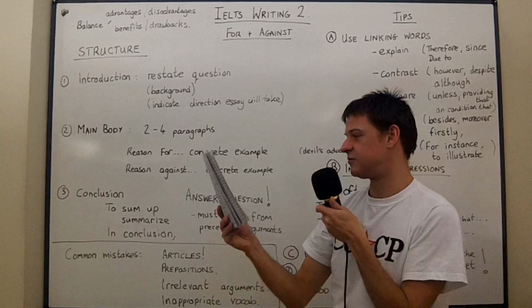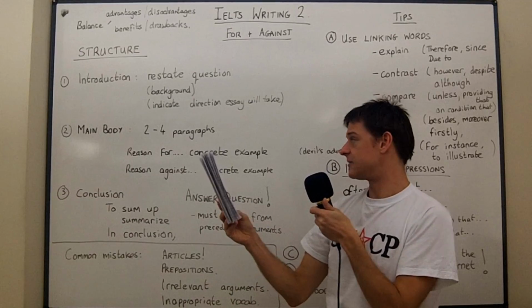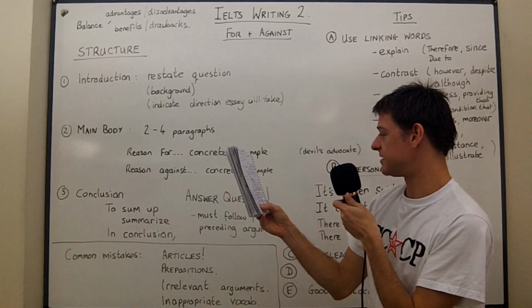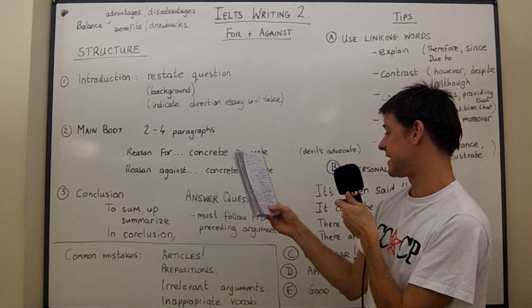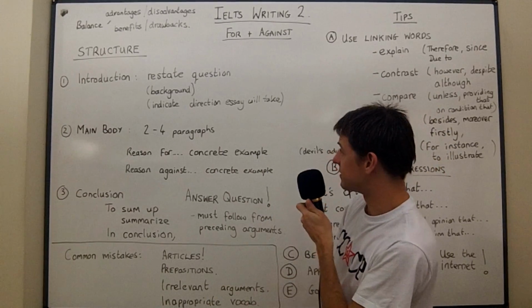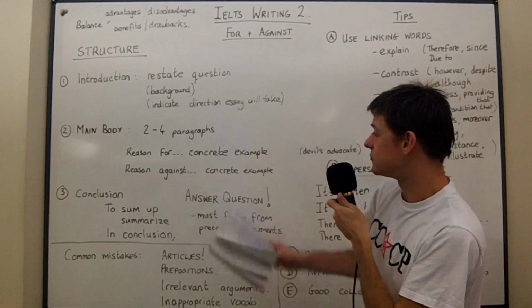If I were going to do it for this one, I would say something like, technology is a feature of most classrooms in the modern world. This essay examines the benefits and the drawbacks of using gadgets and devices as tools of education. So something like that for the introduction.